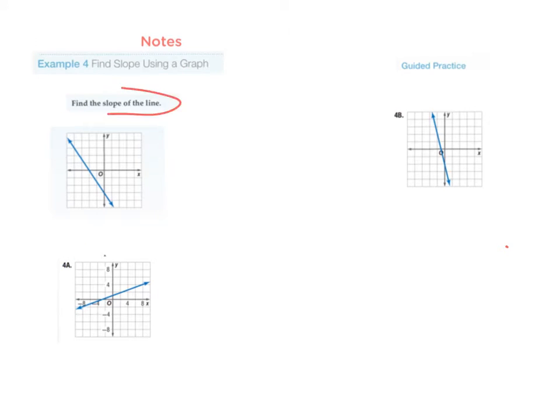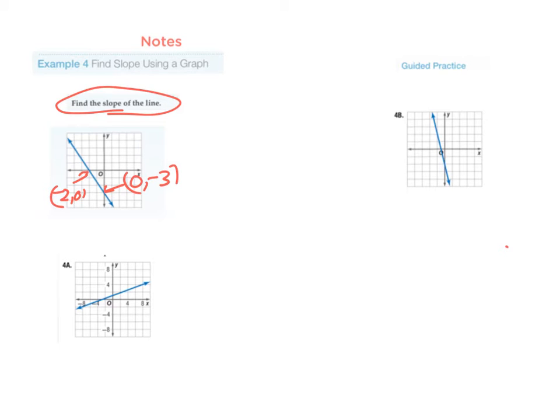Right now we're going to find the slope of a line, and to do that, we can do it in two different ways. The first way is to find coordinates that are on exact points. So if we look at this point right there, it is negative 2, 0. And if we look at this point right here, that's 0, negative 3. So once we have 2 points, we can find the slope. Or the other way is to do your change in y over change in x.